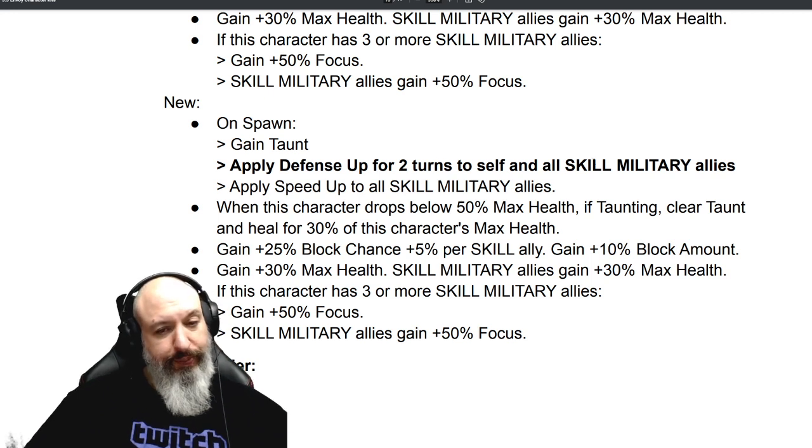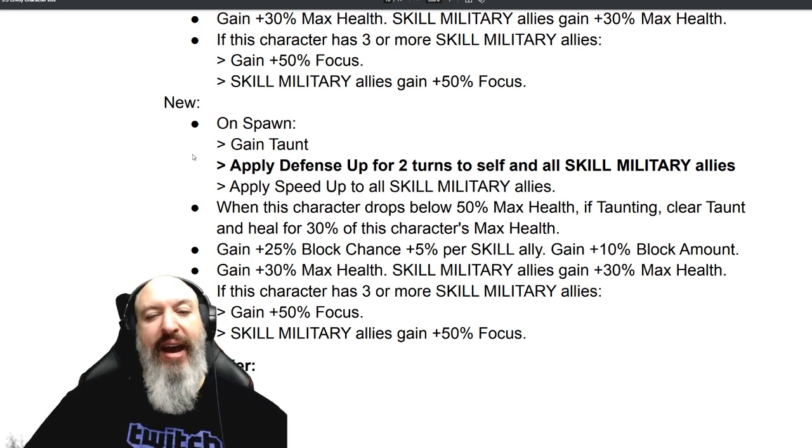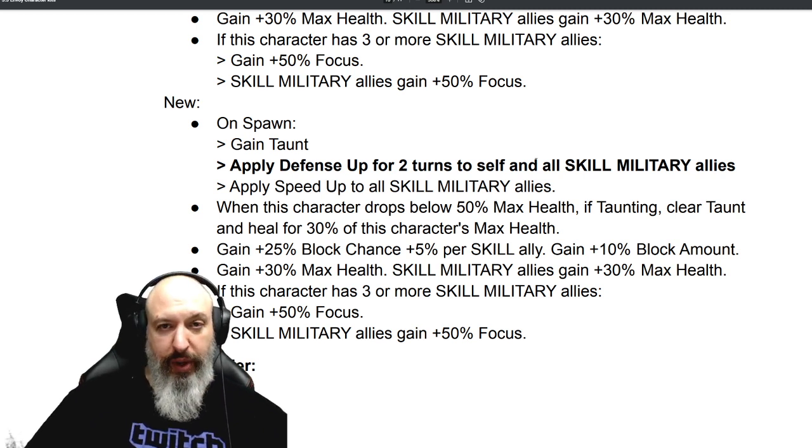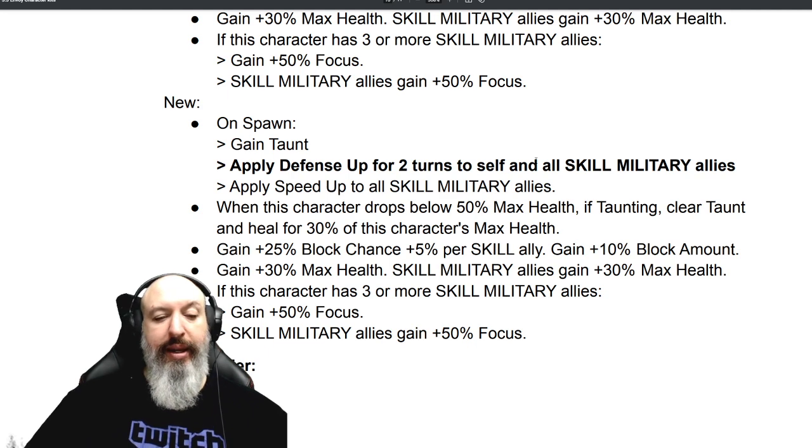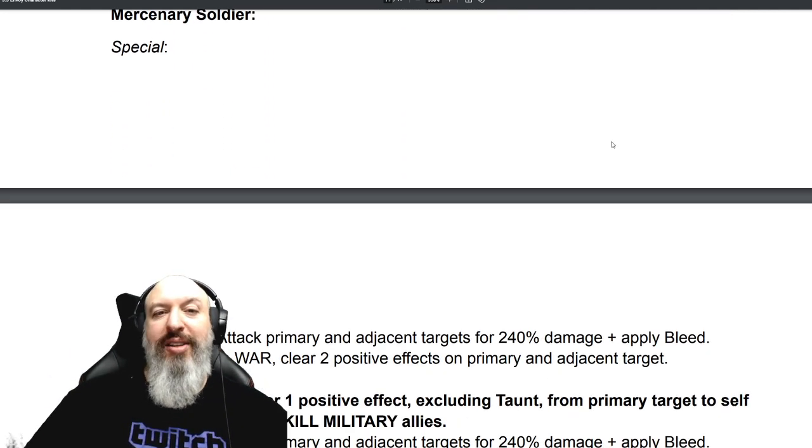That's a big deal. So when teams are going faster than they are, they're not taking insurmountable damage, and they're able to recover with the way that this now works. So, all right, Merc Soldier got some love, guys.